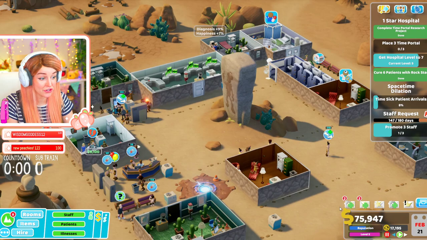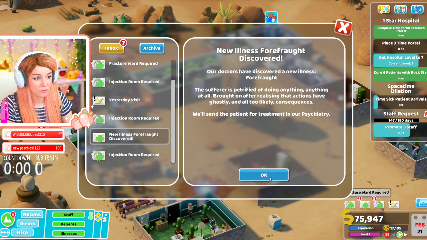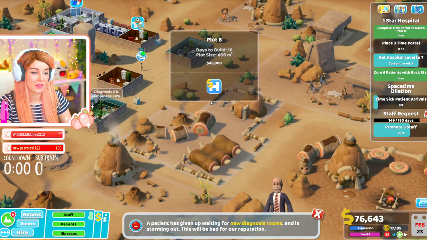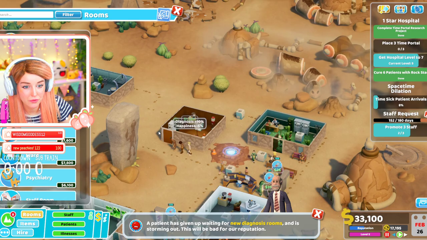Okay, we need to build a fracture ward. We need to promote ward, and we found a bunch of new stuff. Wait, injection room. Oh, man. Okay. Lots of stuff. I honestly need to just go ahead and buy this, I think. And in the meantime, I will build one room. Let's build the injection room because it's quite little.